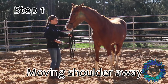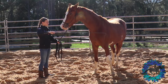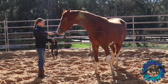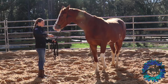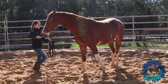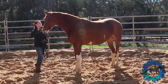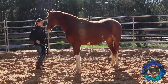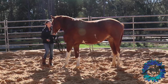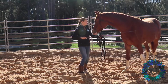The first step is teaching your horse to move their shoulders away from you, and there's 2 different ways I'll ask them to do this. I'll either stand in front of them or by their side and hold my whip parallel to their body. I'll tap on their shoulders and sometimes help them with the lead rope by tipping their nose in the direction I want them to step, slowly increasing the amount of steps you ask for. I'm happy with just 1 or even half a step for the first few times I ask. When my horse starts to understand the whip on their shoulder means for them to move off of the pressure, I can start tapping less and decrease the pressure.